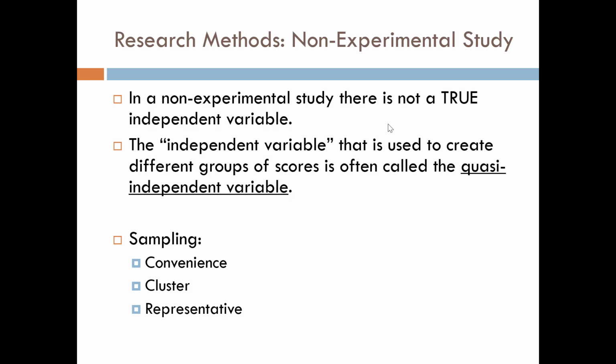I want to end this presentation by briefly highlighting some different sampling approaches. Convenience sampling is simply selecting individuals who are available to participate in a study. Representative sampling is a type of probability sampling in which everyone has an equal chance of being selected to participate. Cluster sampling is when people are already divided into arbitrary groups and individuals are randomly selected from the clusters.